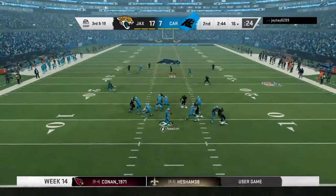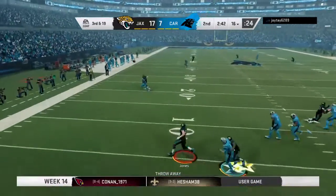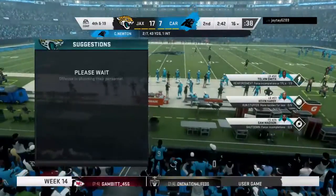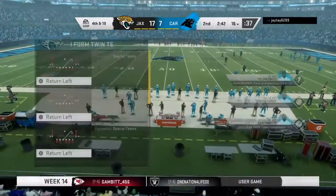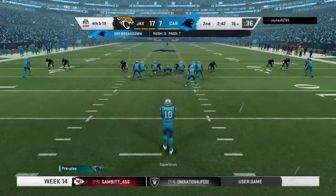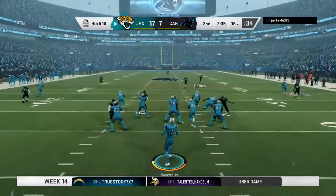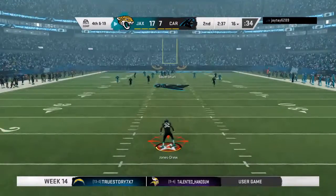Throwing on third and long. Newton dancing to his left. And this is going to be incomplete. Not much going on this drive. Looks like they're going to have to punt it away, CD. And right now, I know a lot of their fans are screaming for the OC to change things up, get away from what he's been calling. Sometimes you just need better execution of the plays that have been called.